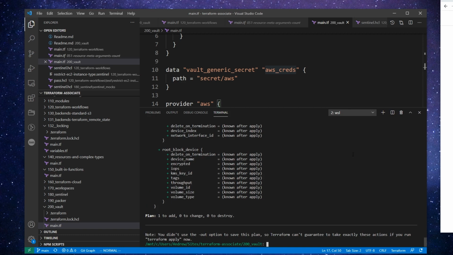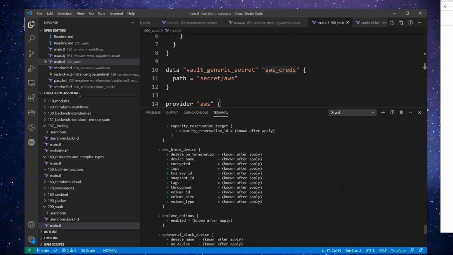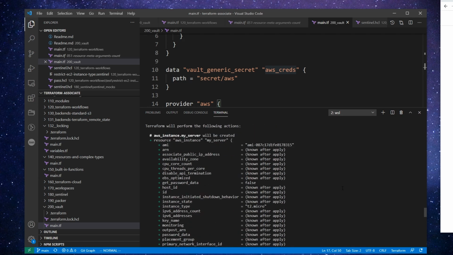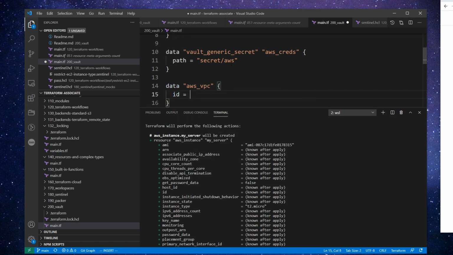You didn't use the option out. That's fine. So my question will be, will this correctly provision? Because we will not know until we use this right here. I suppose if we try to use a data source for AWS, that would probably also indicate whether it's working or not. So maybe we should try doing that. We could do like data, AWS VPC, and then just do ID equals here.